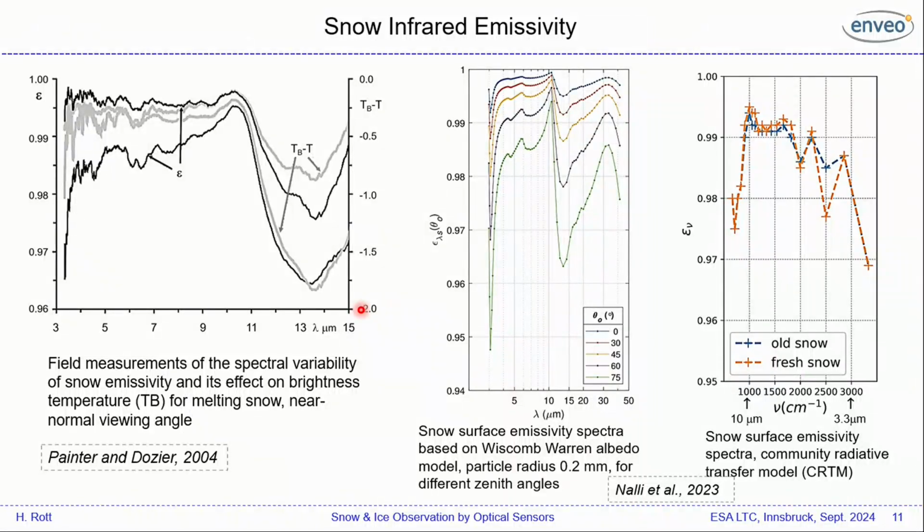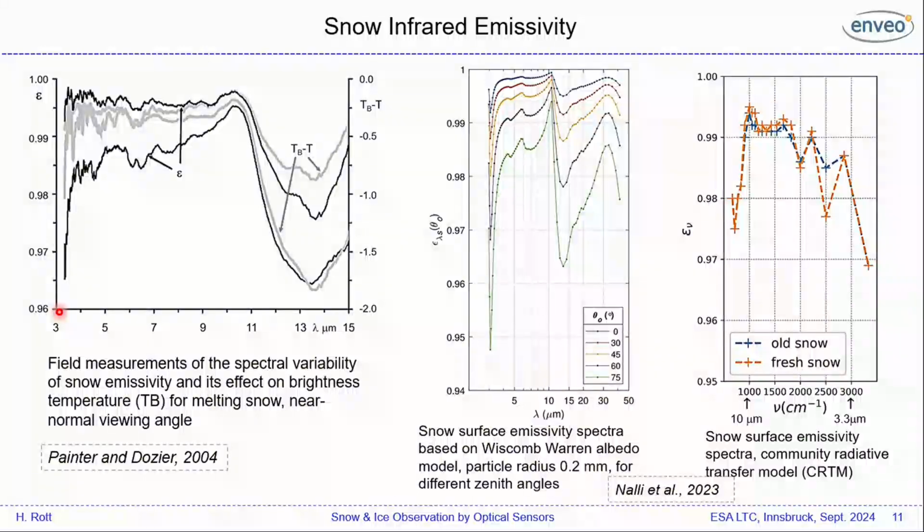Now, very briefly, the near-infrared emissivity. This is also an important issue because it refers to the computation of the temperature of the surface, even for meteorological models, for climate models, and so on. And also this is not one. You cannot assume that the emissivity with snow is 1.0.